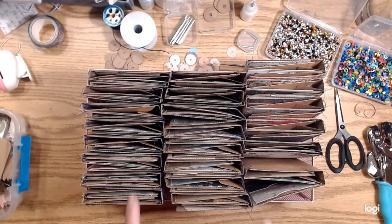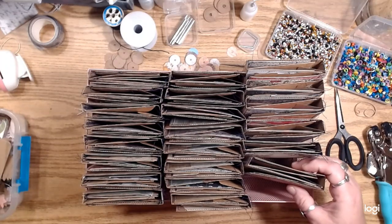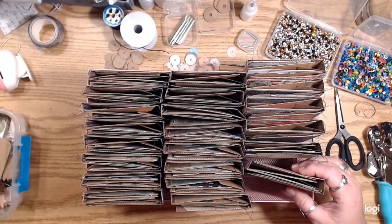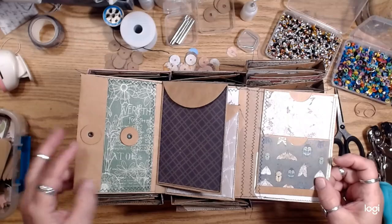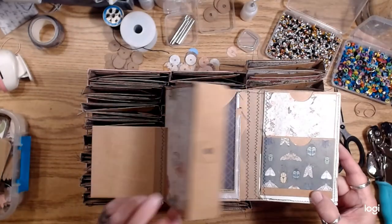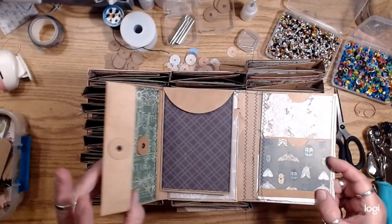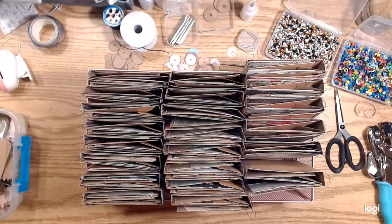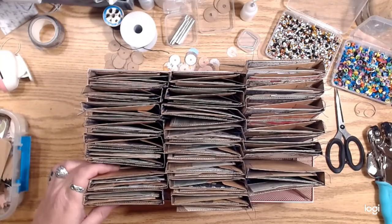This probably won't be the last video that I'll show of these little guys, but they're almost done. They're, I would say, 3/4 of the way done. I have everyone all assembled and everything glued in, and just ready to add a few extra little deals like my magnets and closures. So I just thought I would do this. Hopefully it won't be a 45-minute video, but I just wanted to show you what I decided to do with these.